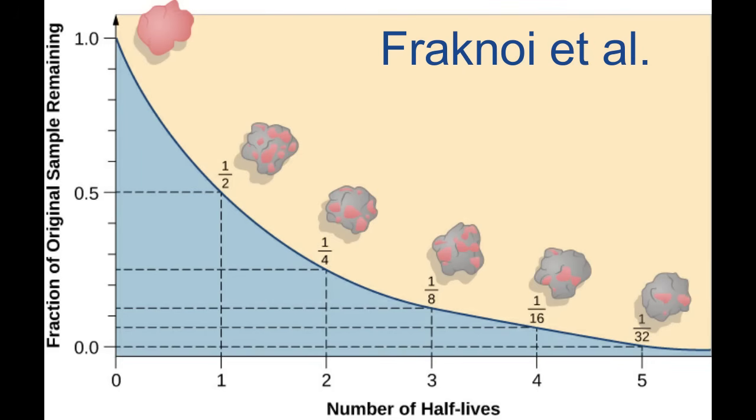Now, for radioactive isotopes, we actually know in most cases quite precisely what their half-life is. We know how quickly they decay, or the half-life is exactly the time it takes for half of the atoms in a sample to decay. So it's statistical, but it's very precise because you have a lot of atoms. And if you can measure the amount of atoms that there are left and the amount of the thing that they decay into, and you can fulfill a few other constraints as well, you can calculate quite simply the length of time that has elapsed since that crystal formed and those original radioactive elements were included into it.